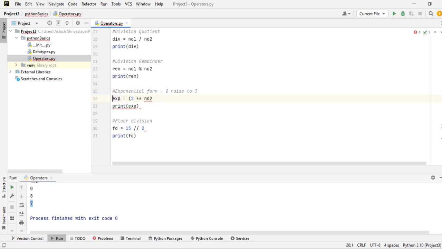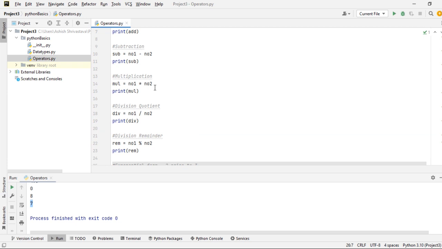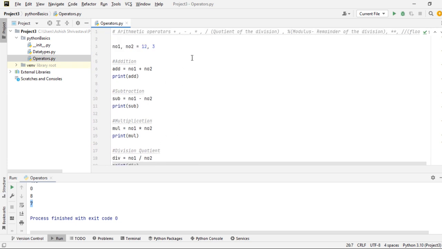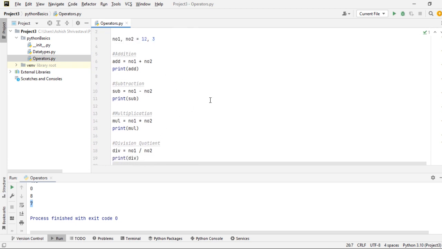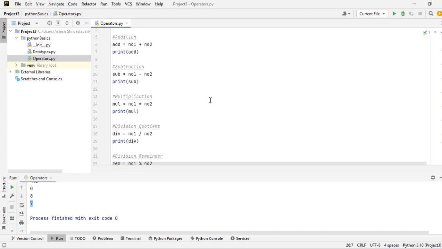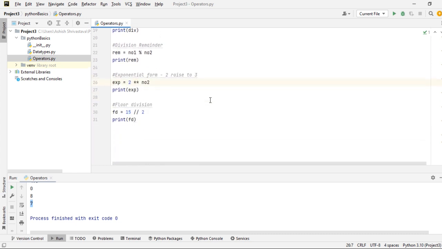The same way you can write it over here as well. So you can use multiple arithmetic operators combined. So these are arithmetic operators, guys, used for mathematical calculations. Then we have relational operators.